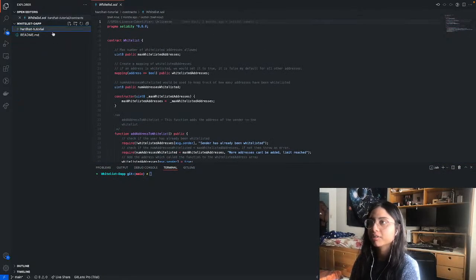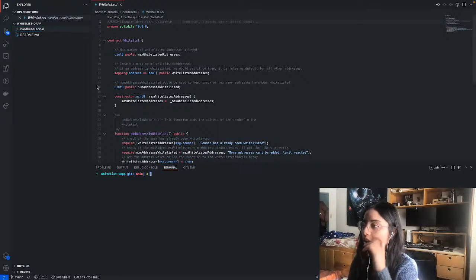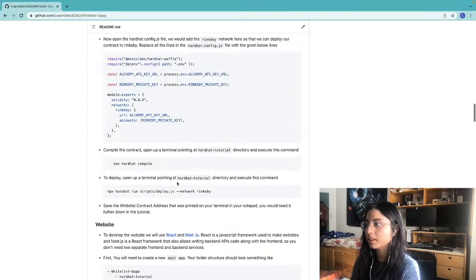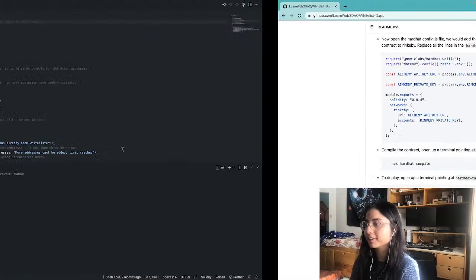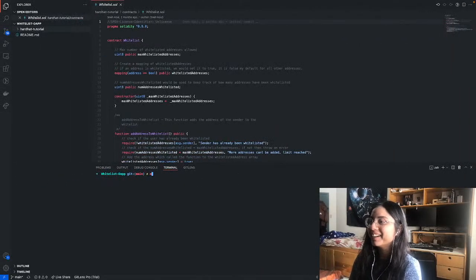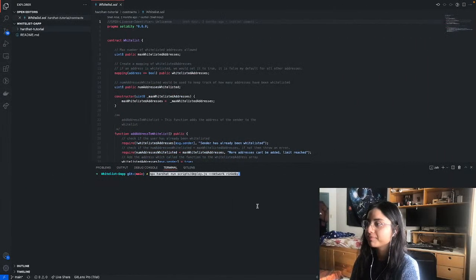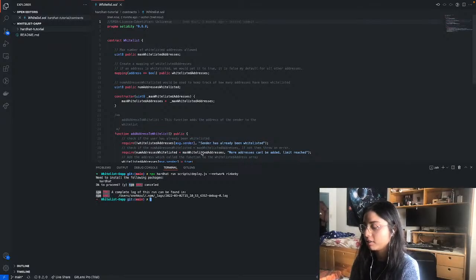This is the Hardhat tutorial folder that we created last time. I think the command we used last time to deploy was this one. I'm going to deploy again because I forgot the address and I didn't note it down. But you should note it down so that you don't have to deploy again. Oh yes, I also have to do.